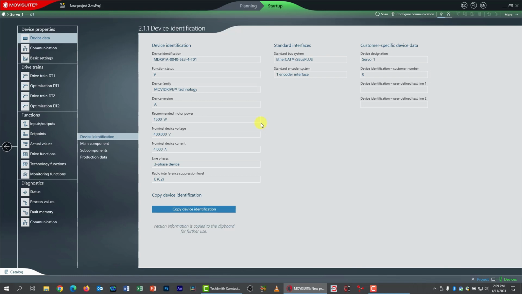What we're on right now is the device data menu choice. And that's because I clicked the top section of the circle, which shows you info specific to the VFD. So I can see my device nomenclature at the top. I can see what family it's part of, the recommended motor power, lots of just informational things.